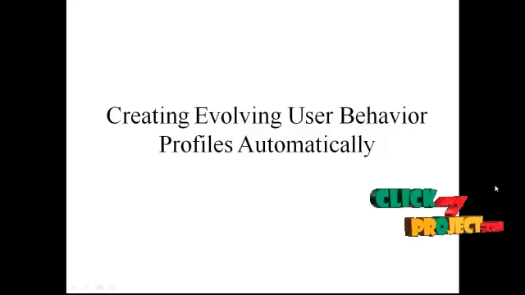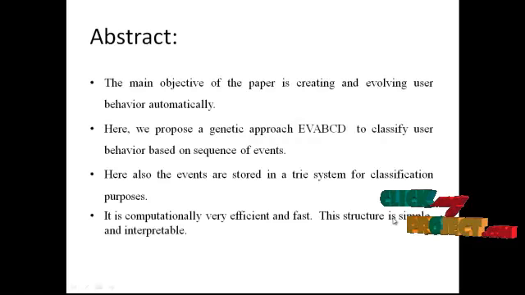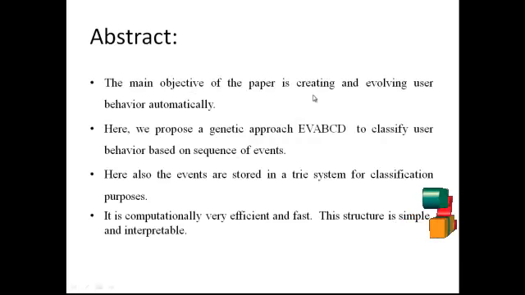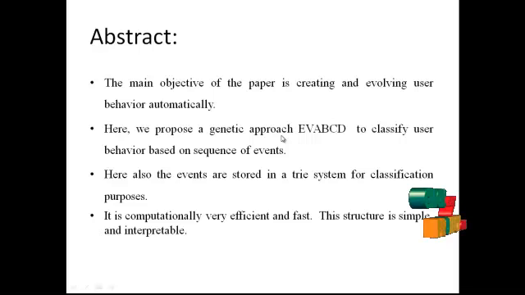Now we are going to see the process of creating and evaluating user behavior profiles automatically. Here is the abstract of our process. The main objective of the paper is creating and evaluating user behaviors, and also proposing a genetic approach to evaluate user behavior based on a sequence of events.